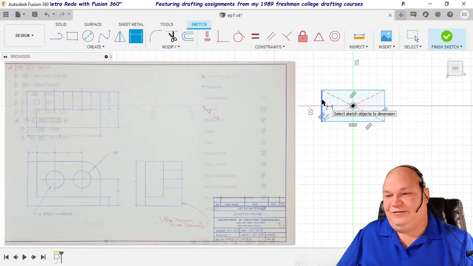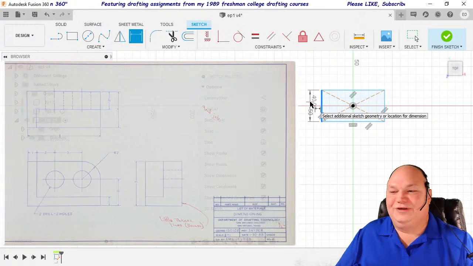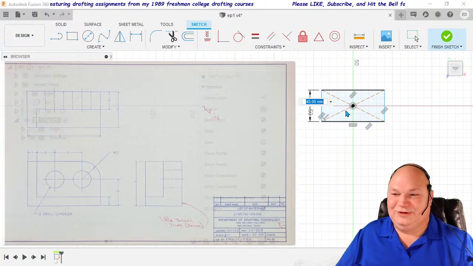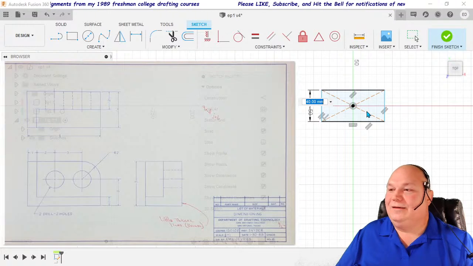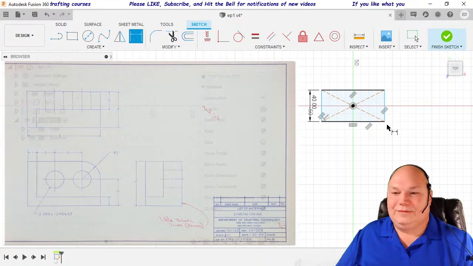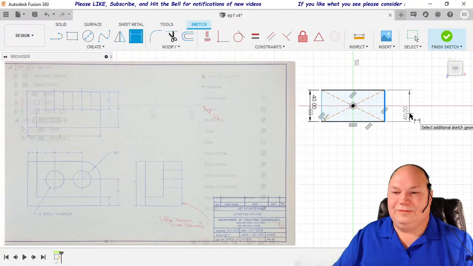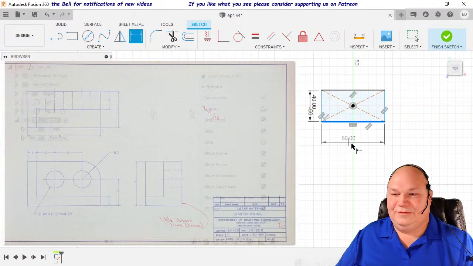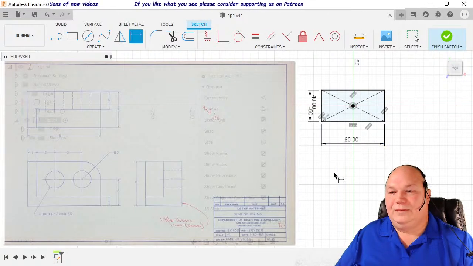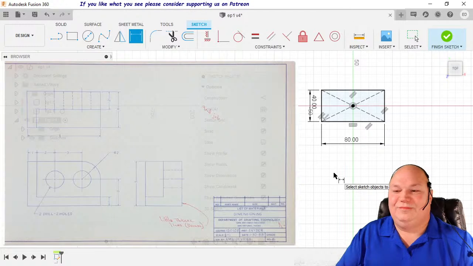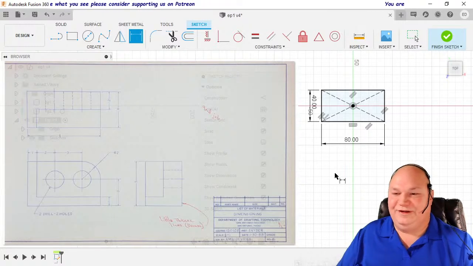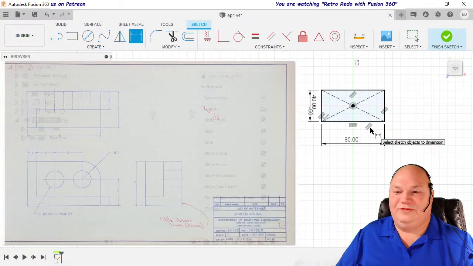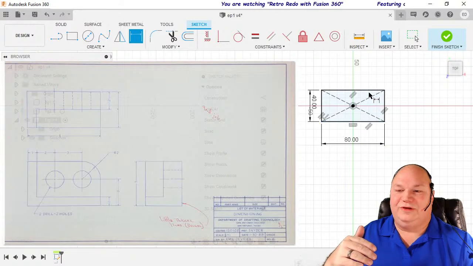You don't technically have to, but if you think you're going to change it later, then you really need to put in dimensions, or force dimensions rather. So that one and that one. Oh, not that one. That one. Accidentally hit escape. There we go. 80. Now, if you say here's a dimension, it suggests one, and then you accept it, well, now you've defined it. You also see these constraints. This is a parallel constraint. It says these two lines are parallel to each other.